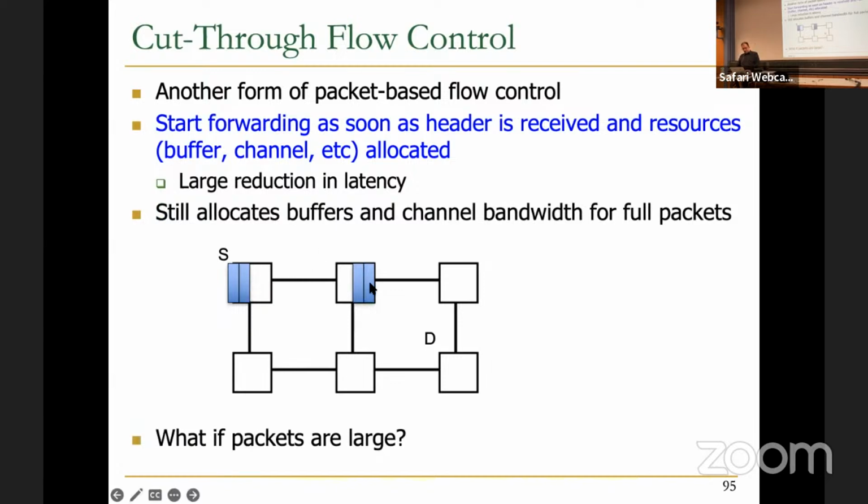Then when the header arrives at the intermediate node, you need to calculate routing, and also you need to allocate channels and buffers. But once these things are done, you can actually send the header. And hopefully you can have a nice pipeline here, right? So this can heavily reduce the latency. And actually people devised a lot of optimizations for cut-through, using speculative and look-ahead techniques, for example. They try to do the routing look-ahead.